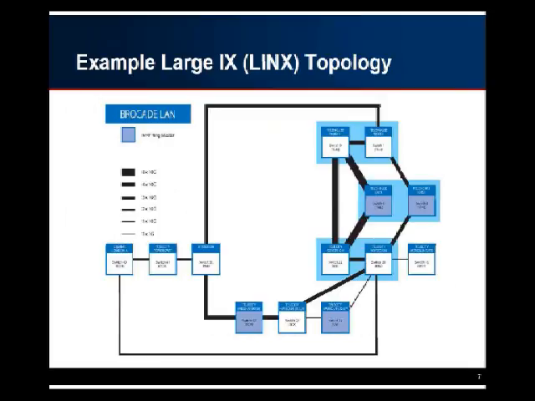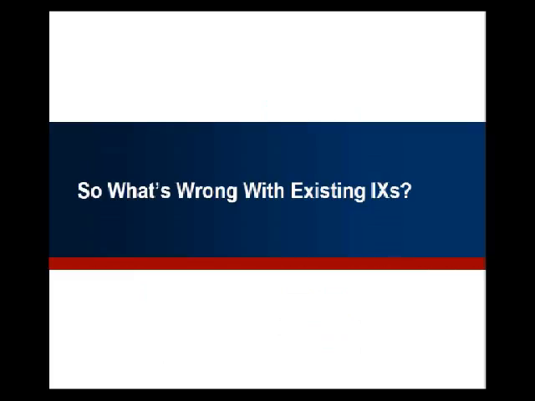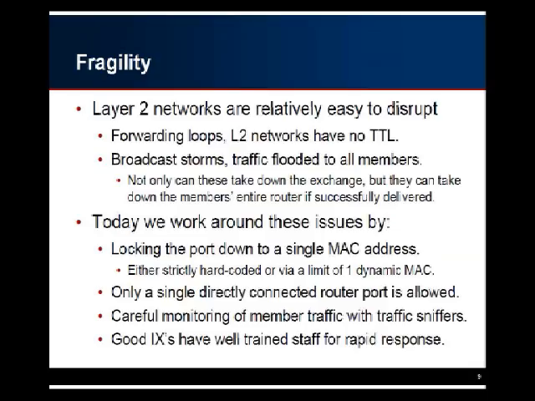And here's just an example of a large topology. And you see right now that a big exchange point is 8 by 10 gig trunks, or in the case of AM6, 16 by or whatever. We're getting really big chunks here between all these locations. So what's wrong with these? I mean, it seems to work. Well, here's the problem.